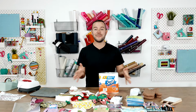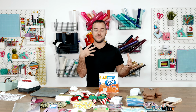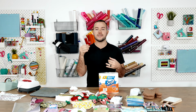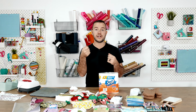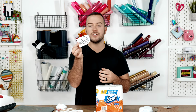All right, my friends, we are back from the Dollar Tree. We have everything laid out, and there's a lot of different things that we are gonna try to figure out if we can sublimate from the Dollar Tree. Now, if you're not familiar with sublimation, it is where you take a special ink that you are going to print on special sublimation paper, you print it out, you mirror it, this is what it's gonna look like.